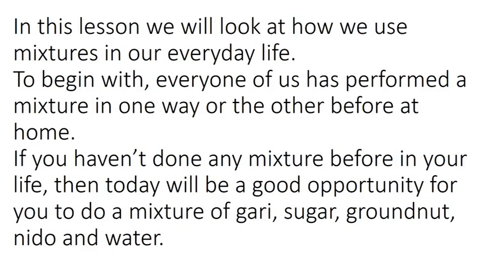We will also learn how to join the right amount of substances. Because if you don't use the right amount of substance, you will not get the desired mixture you want. For example, if you are making a salad, you should get the right amount of ingredients that will help you get the desired salad you wanted. If you are preparing groundnut soup, you should be able to use the right amount of substances involved in preparing groundnut soup to give you a good taste.